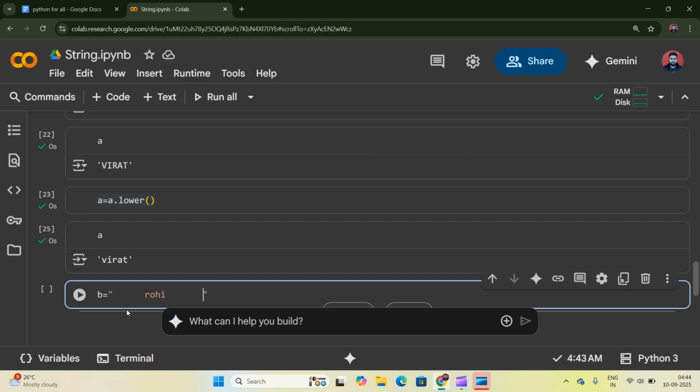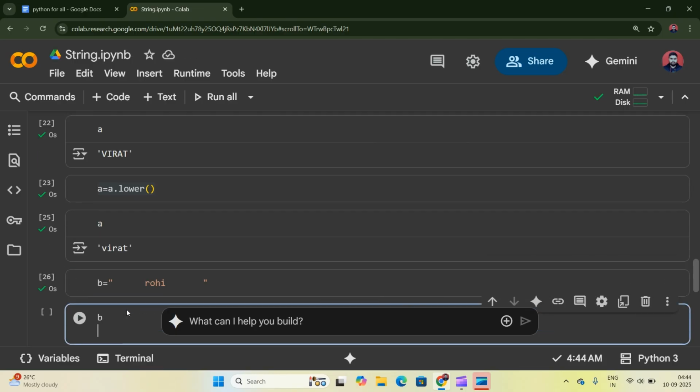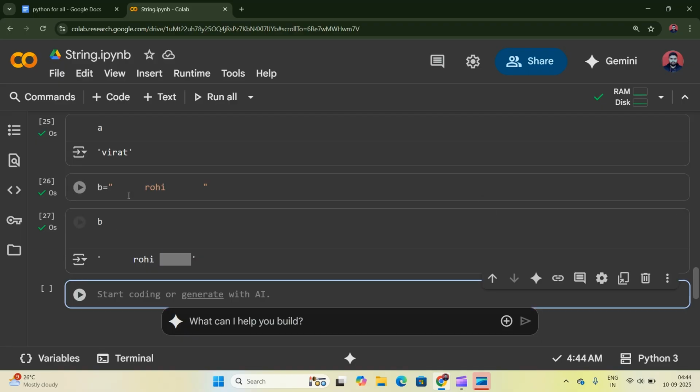This is my current string. When I print it, I'm getting output like this, with several spaces, and it is not good looking. I want this string to be in the right shape, in correct order. So what we can do is use the strip function on it.